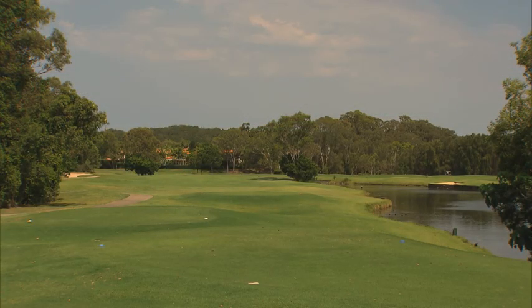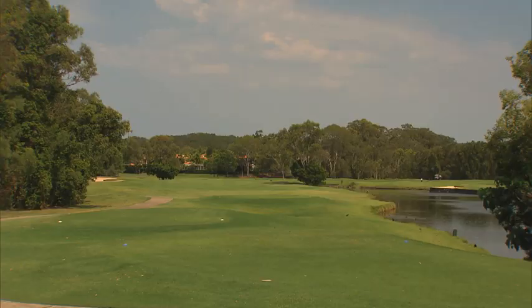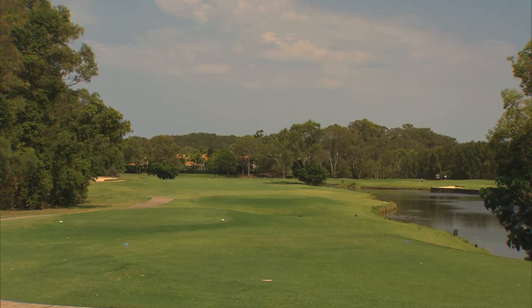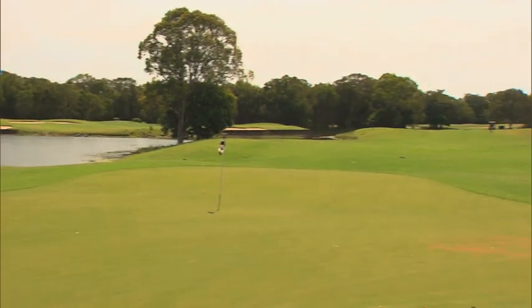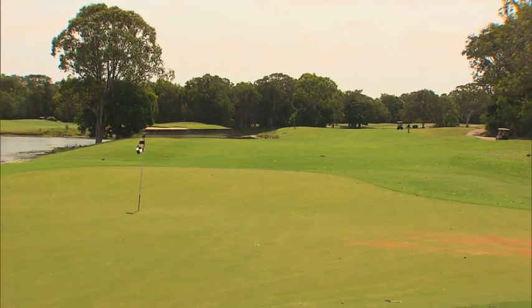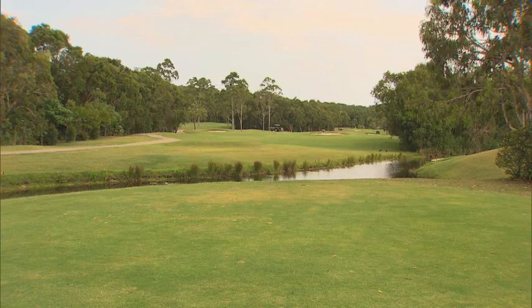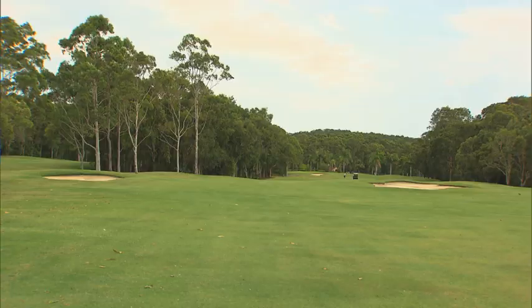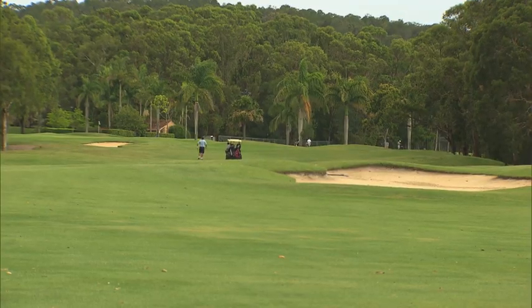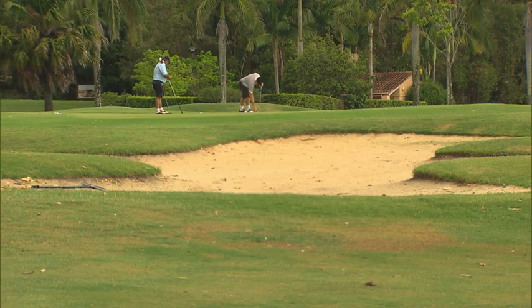The 7th hole is the most difficult par 4 at Noosa Springs that stretches 415 metres from the black tees. Your tee shot needs to be long if you are to reach the green in 2, but be careful of the water all the way up the right-hand side. This par 5 9th requires a tee shot just left of centre to miss the fairway bunkers. This will give you a clear shot up the fairway to a landing zone, which is also protected by a fairway bunker, leaving a pitch and a couple of putts for par.